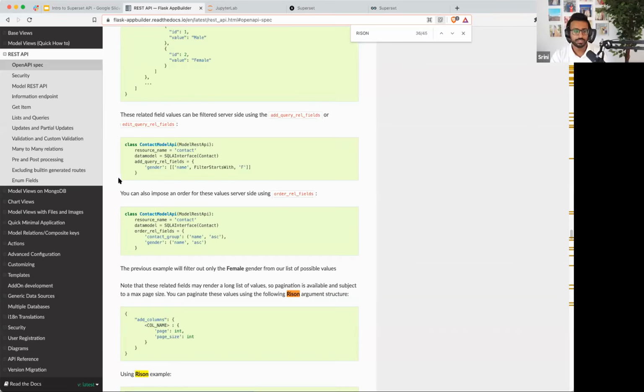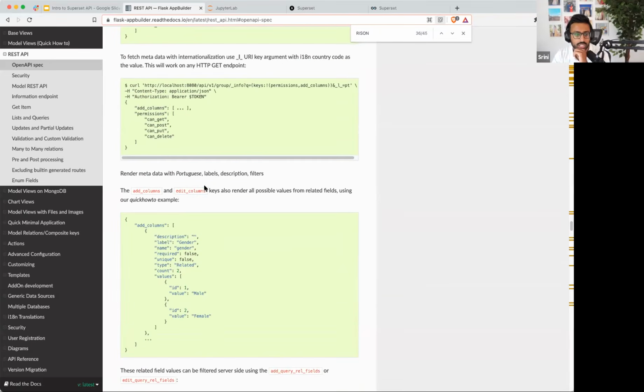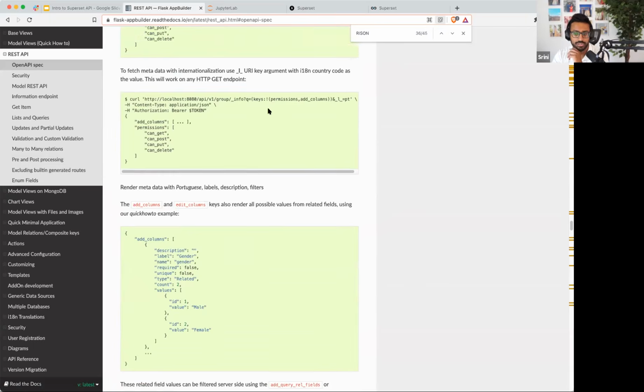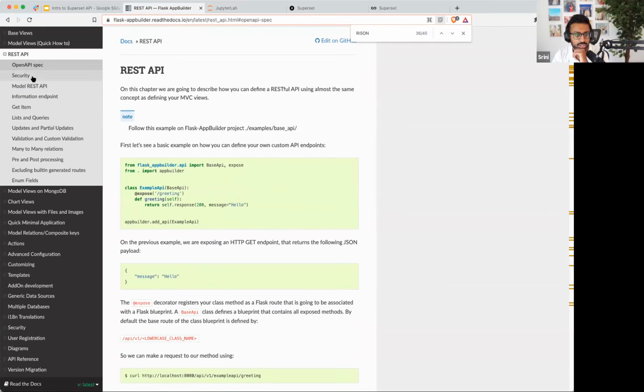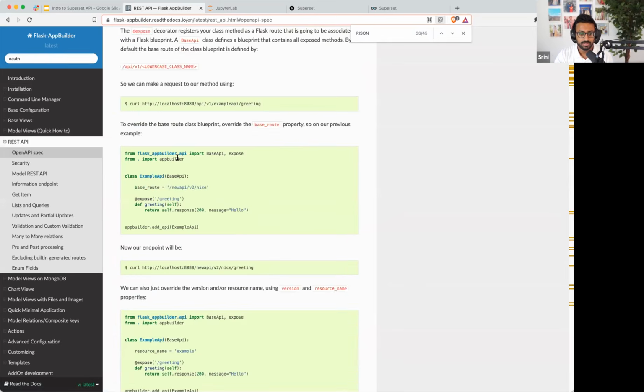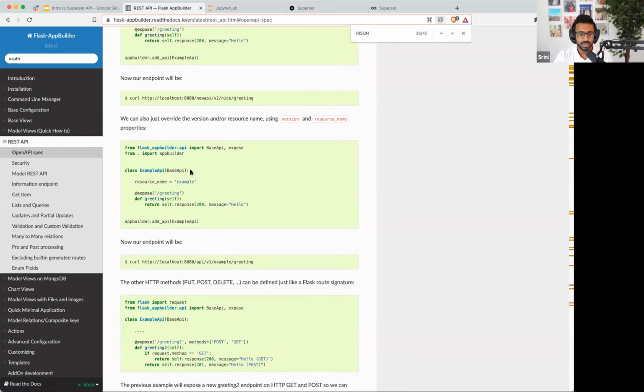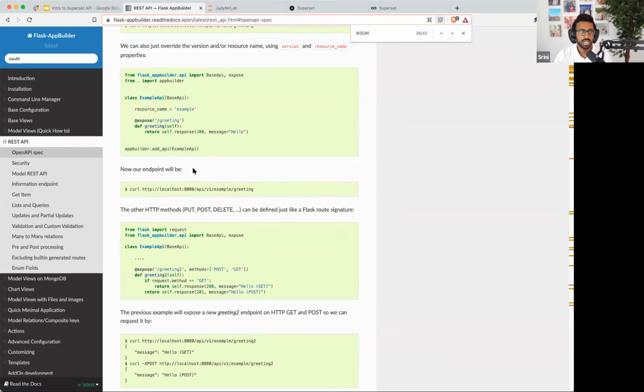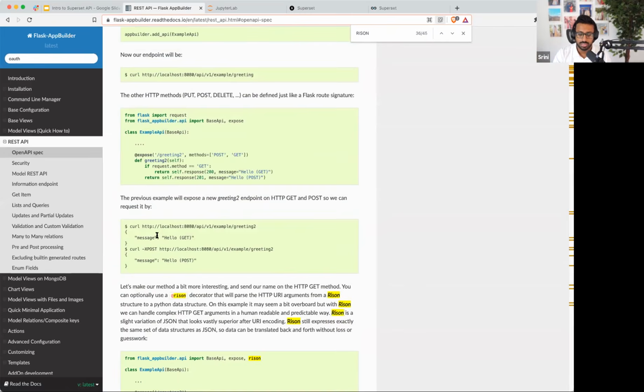So the Flask App Builder, this is what Superset uses as the backend, as I mentioned. If you go here to just flask-appbuilder.com/read the docs, you'll see a section on the REST API, and you'll see all the kind of information I talked about. It also talks about, if you're forking Superset or you want to customize some of the routes as well, I highly recommend reading these docs because they provide a lot of context into how Superset interacts with FAB to make this happen.